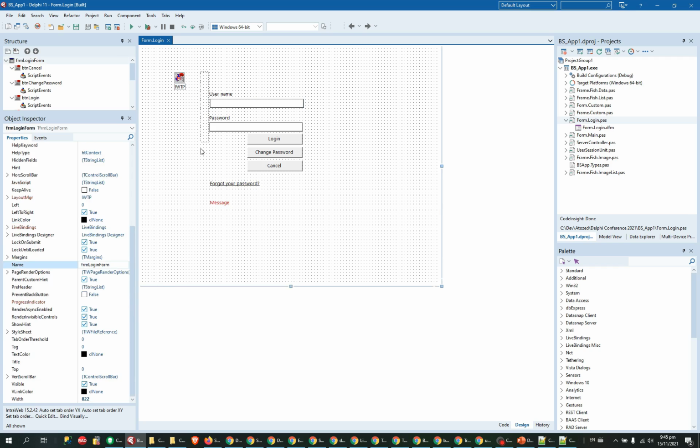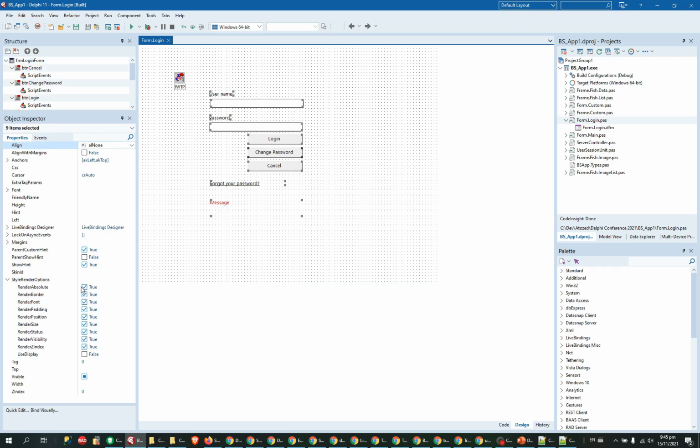So I'm going to select all the controls at the same time, and I'm going to disable all the styles that I don't want: padding, position, size. I'm going to leave these three here, especially the visibility, because if you turn off the visibility, when you turn a component visible or invisible in your code, it's not going to work.